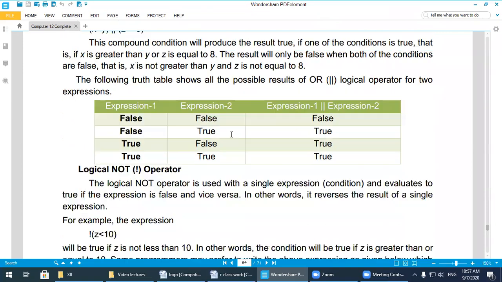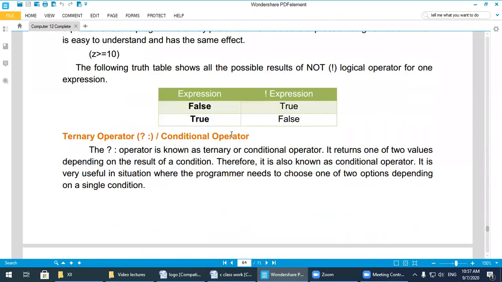Today our topic is the ternary operator, which is question mark and colon. Keep in mind, whenever you see a question mark and a colon anywhere in C++, you must understand that this is called the conditional operator, or ternary operator.